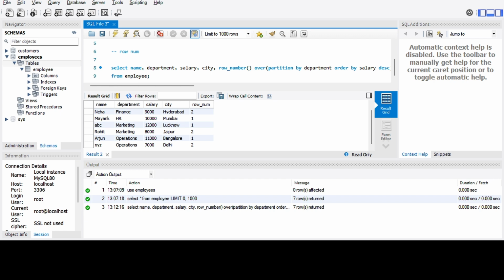Now we want only the employees whose rank is 1. We will mention it in a window function, using the WITH clause. WITH is used to create a temporary table.